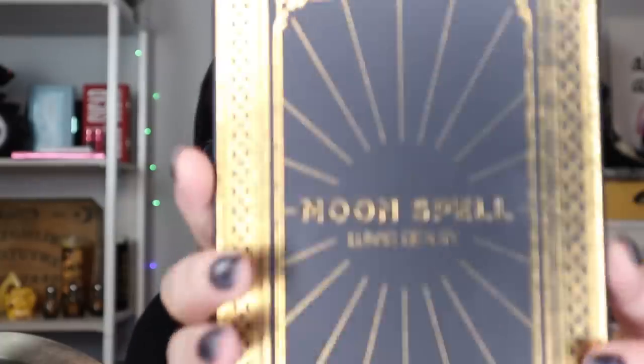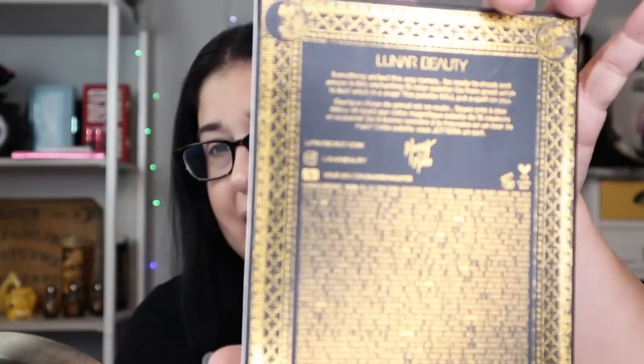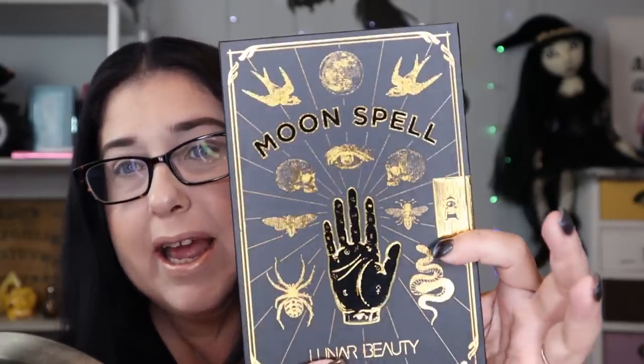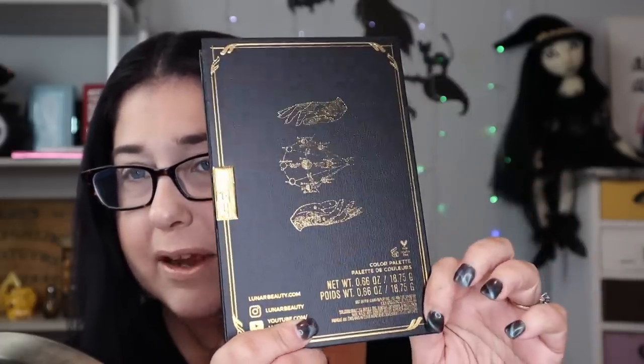And so this is the sleeve. Ain't she pretty? And then this is the back. Just gorgeous. And it looks like a spell book. Then you open it up, and it really does look like a book. It looks like there are pages, and that is the front with a little clip, and then the back of the book. Oh, it's beautiful. And when you open it up, it's got a really good size mirror.